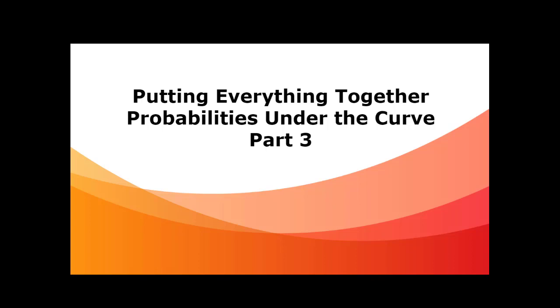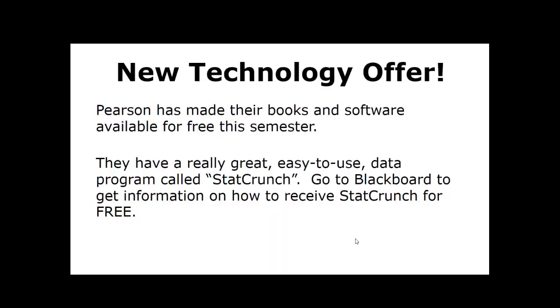But the best part is we're going to continue to be putting everything together and talking about probabilities under the curve. Yay! So the last time we met up, we started to use raw data, use StatCrunch in order to start solving some problems. Let's review some of the fundamentals. Again, if I'm harping on this, it's because it's important to me and it's going to be sufficiently important to me to put it on exams to see how well you understand what I find is most important in this course. So let's see what we're talking about.